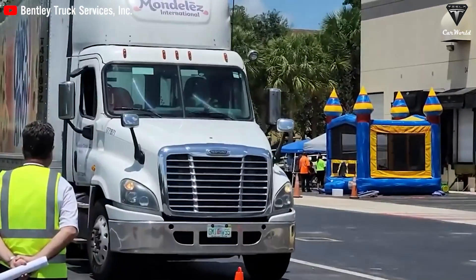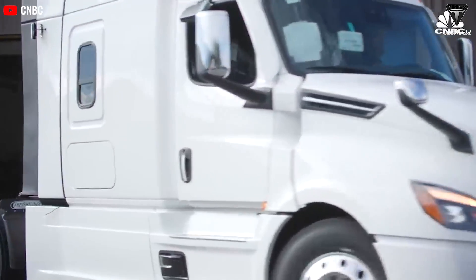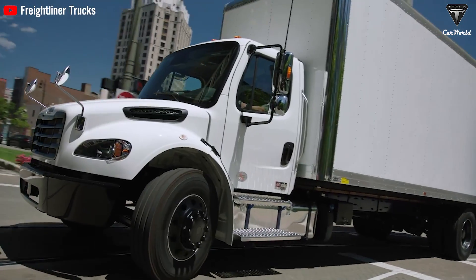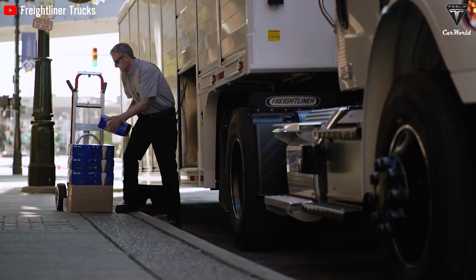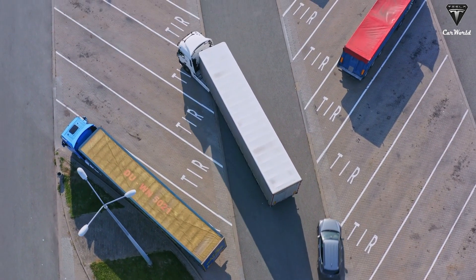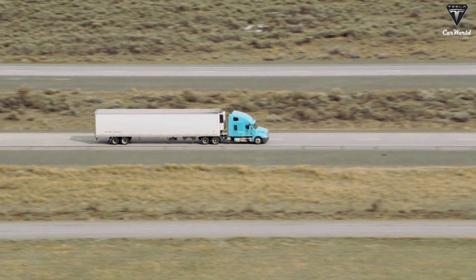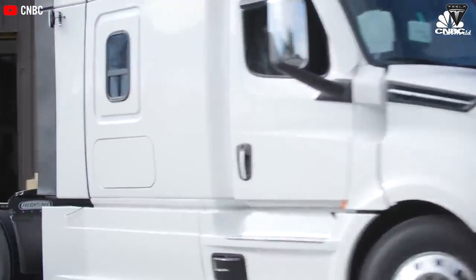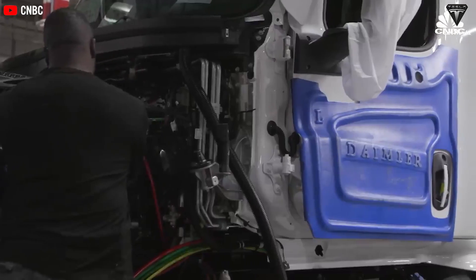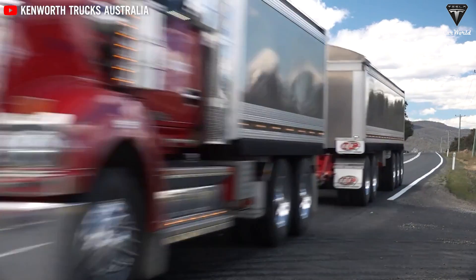Increased transport capability is certainly one of the most important features of long-nosed trucks. A more powerful engine typically means the rig can carry a larger payload. Although regulations limit the length of trailers, they do not dictate the overall length of the truck, meaning a truck can haul multiple trailers. Conventional trucks have longer wheelbases — while this affects maneuverability and turning radius, it allows for the safe manufacture of trucks capable of carrying larger loads. Thanks to the longer wheelbase, trucks are more stable on highways and can distribute weight more effectively.